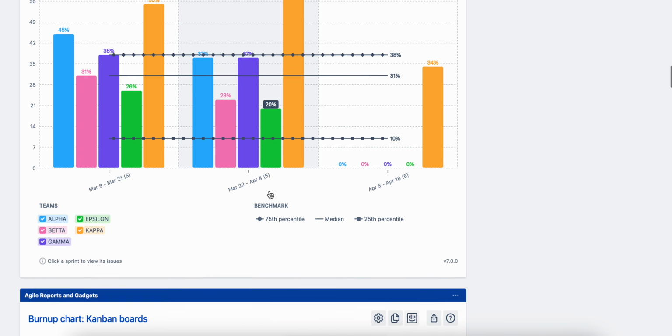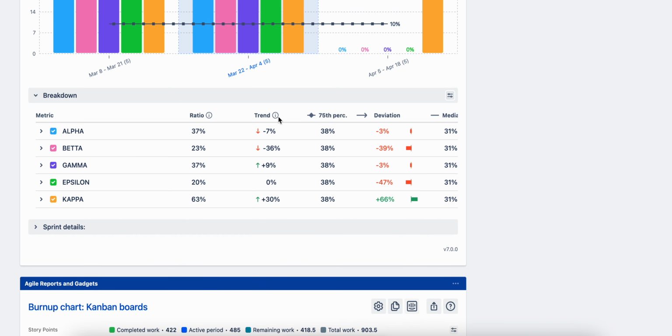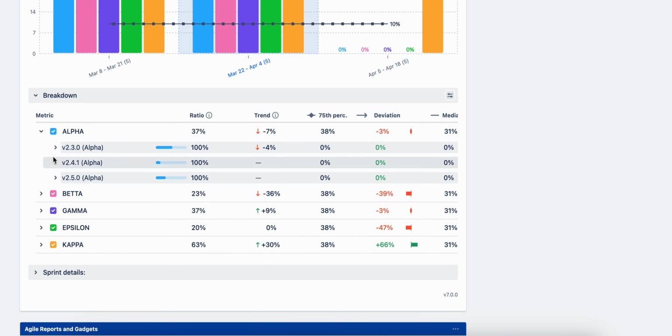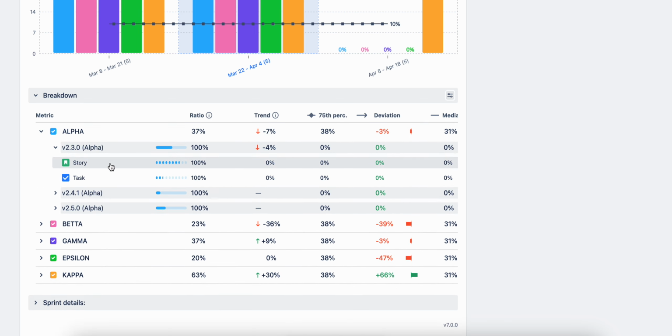And what does deviation mean? Deviation means that you select one benchmark to which you want to compare a team or a specific segment of a team's delivery data, and see the deviation from this metric.